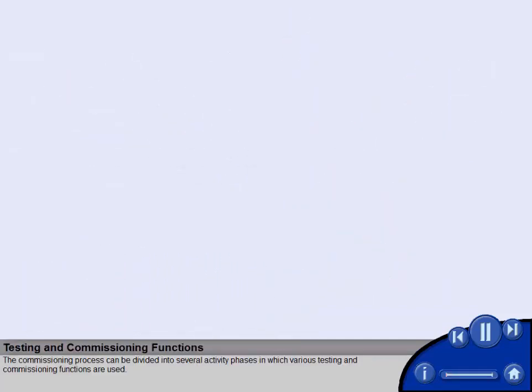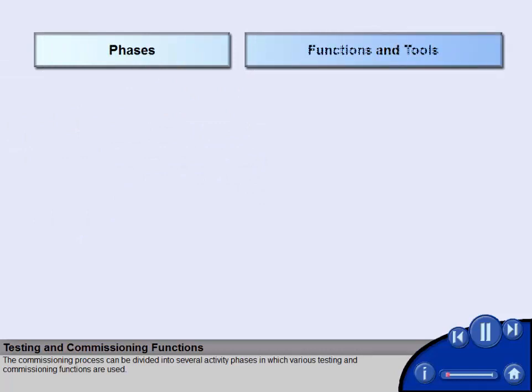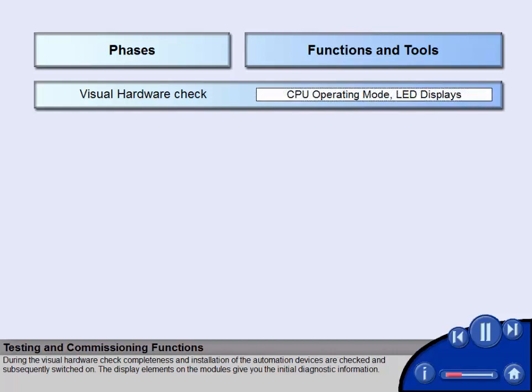The commissioning process can be divided into several activity phases in which various testing and commissioning functions are used. During the visual hardware check, completeness and installation of the automation devices are checked and subsequently switched on. The display elements on the modules give you the initial diagnostic information.